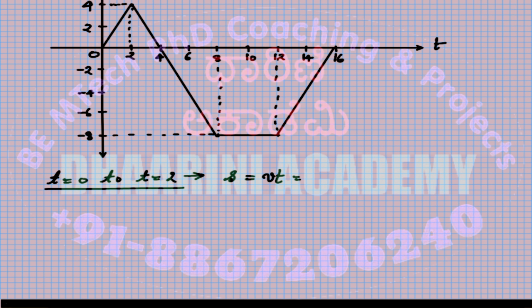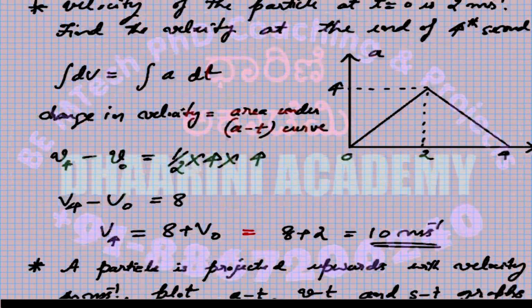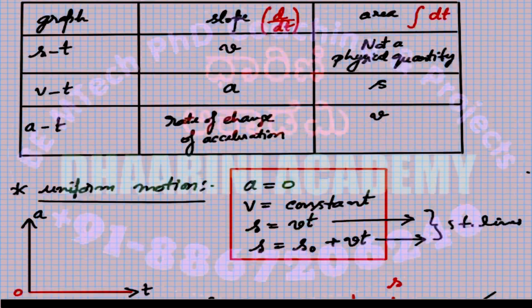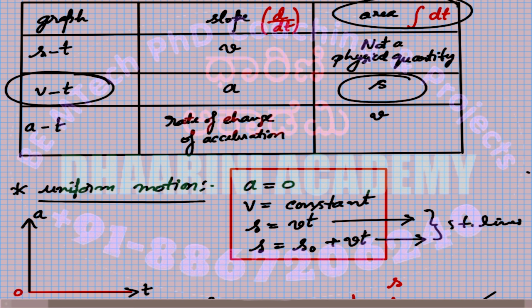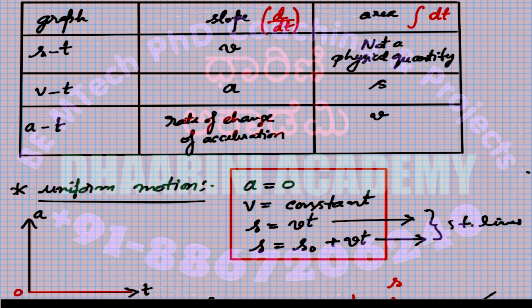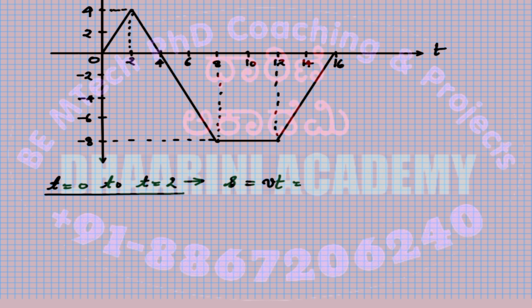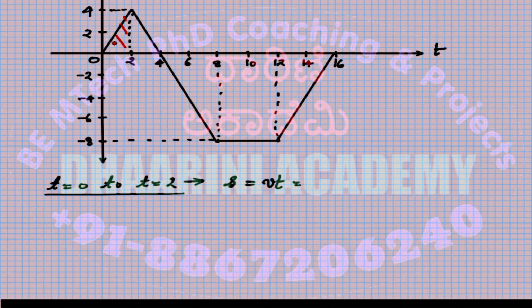How to find out the displacement or the distance if the VT is given? We have to refer to our table. Earlier we had a table: what is given, what is to be found, right? So velocity-time is given. My intention is to find S. That means I have to find the area. So simply find the area under that curve to get the distance covered. I can see that I have to find only this area, right?